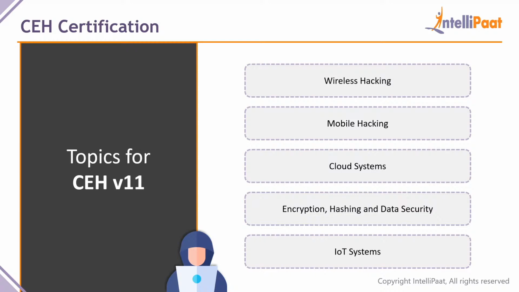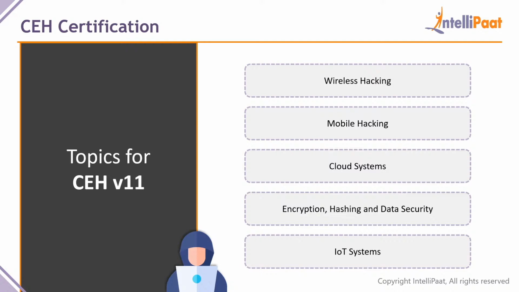Then there's mobile hacking. The latest technologies today have a lot of mobile elements attached to them, like Android and iOS. So you need to be aware of how to hack into those systems as well. There's cloud systems. There's another sort of technology that is emerging these days, which means organizations like Google Cloud, Microsoft Azure, AWS, all of these organizations have cloud systems. So there's another entire branch of hacking that deals with hacking into those systems. There's encryption, hashing, and data security. Cryptography is a very essential element of data security, and understanding your way around that is very important for data security and hacking, both topics.